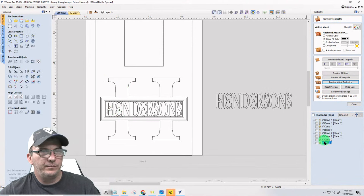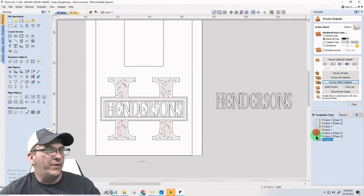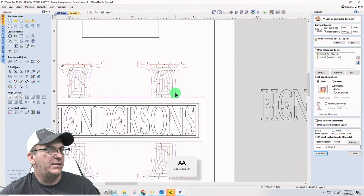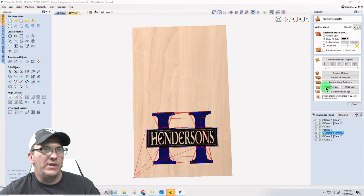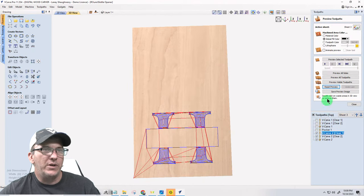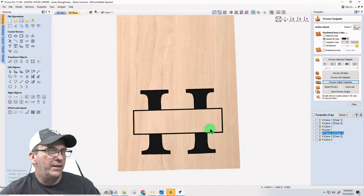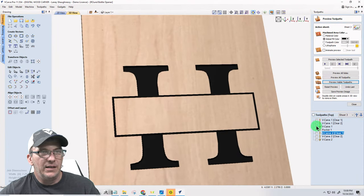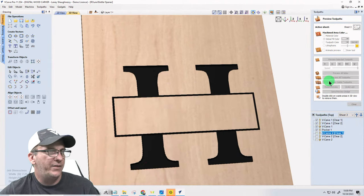All right. So on that toolpath, it's not going to be a profile. That's going to get deleted. We should have our V-carve. This toolpath here is actually going to now be this and this. Holding that shift key down. Calculate. Reset the preview. Preview the visible toolpath, and that should give me that box, just like that. My letters and this pocket cut should be in here. Preview the visible toolpath.